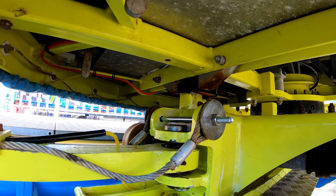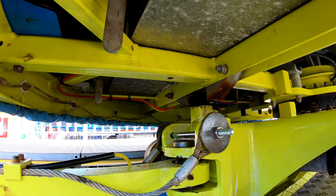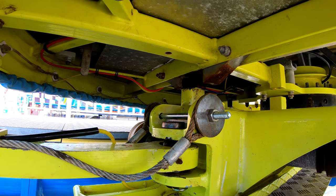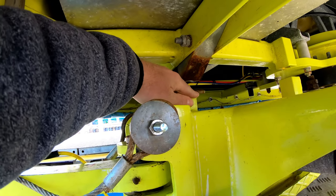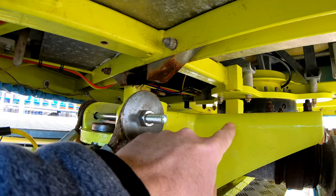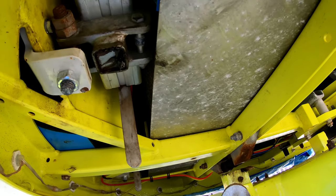Here we are underneath the Tidal Wave car. I've never seen underneath one of these before — this is the first time. These cars are freely moving, they can go left and right as you go around the ride. When they come back they lock — this little pin goes up and locks the car into place. It also has a permanent lock just here in case the car is out of action. The park haven't had to use it yet, fingers crossed.